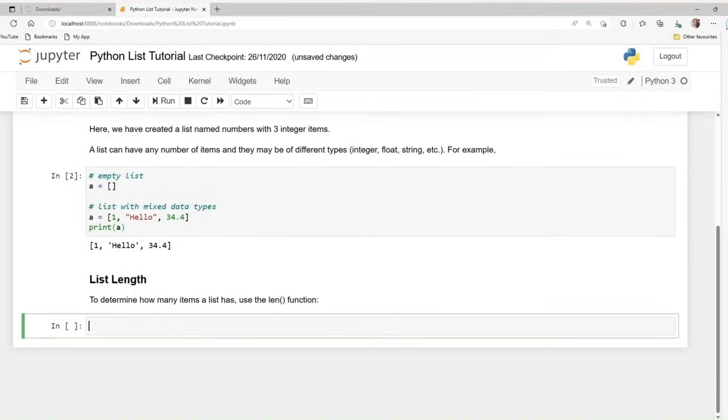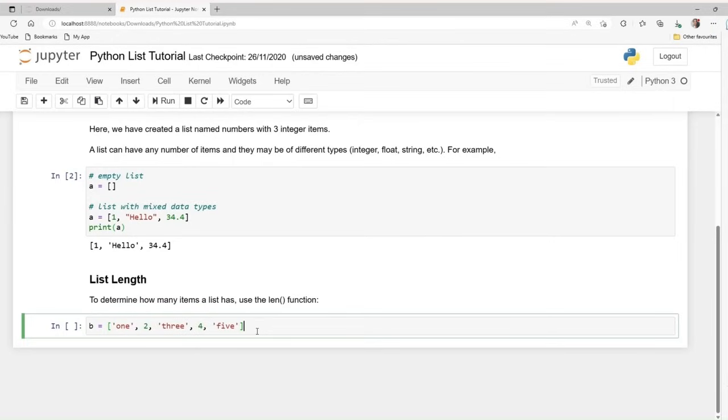The next thing we would like to do is to determine the length of our list using the length function. The length function also works on a list, as it also works in determining the length of a string. So now let's have our empty list. Remember, square brackets mean it's a list, and then we have our list.